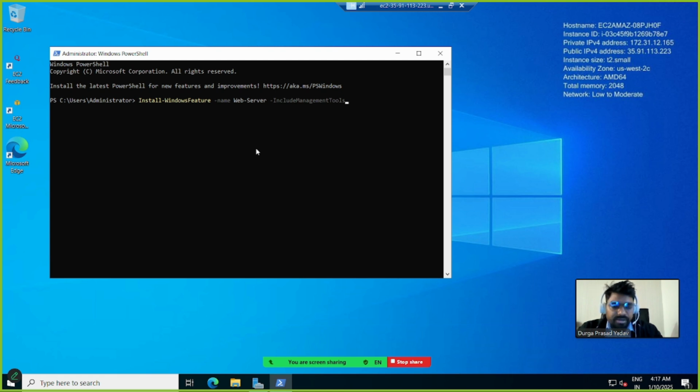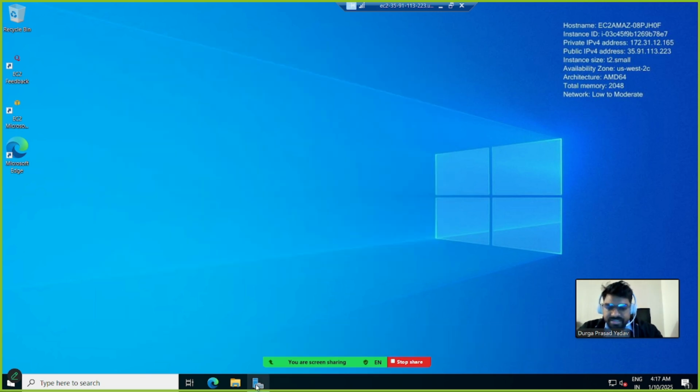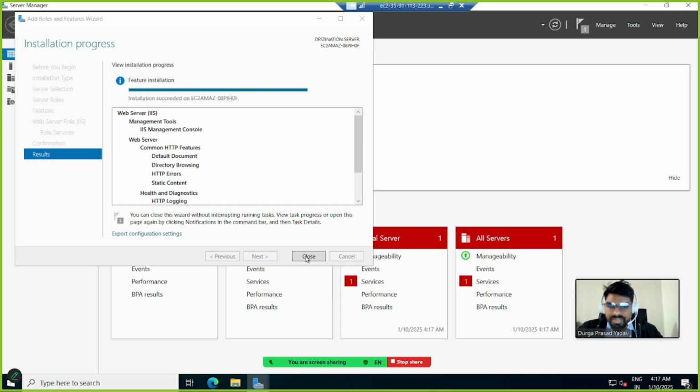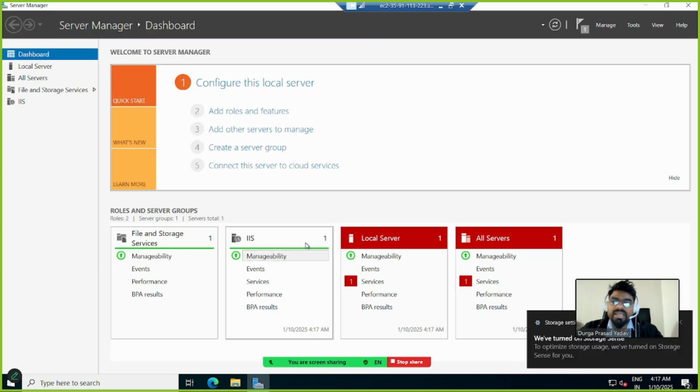It will install. Either you can use Install-WindowsFeature -Name Web-Server -IncludeManagementTools. By using this we can install, or else the way we have accessed the server manager, like that we can install. And if I repeat with the server manager, see here IIS server came already in the left menu.